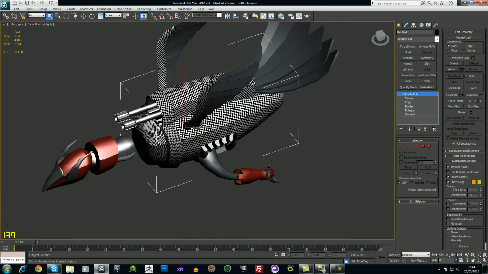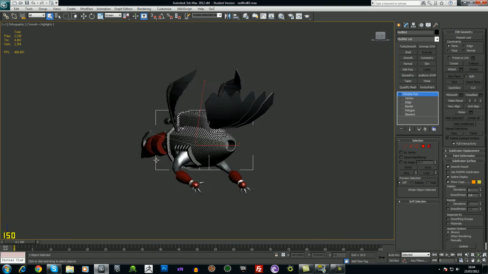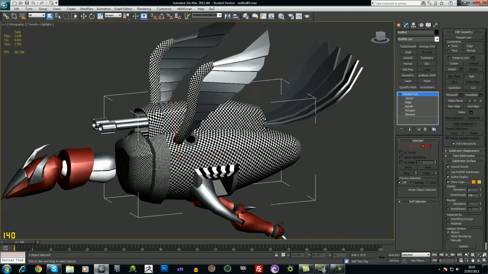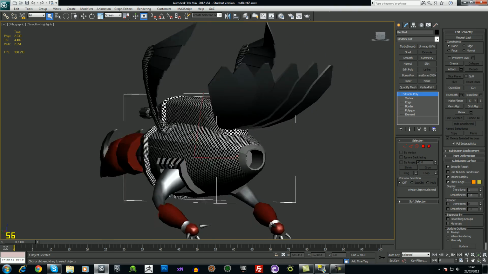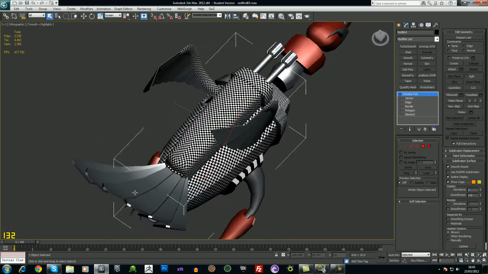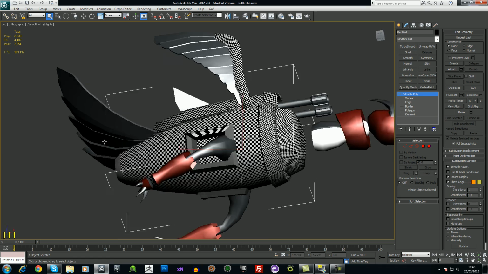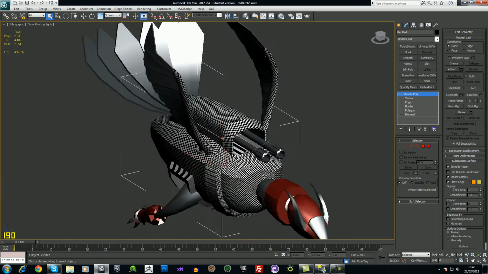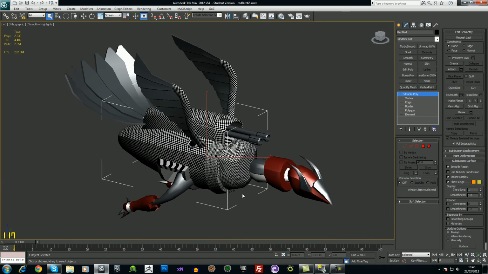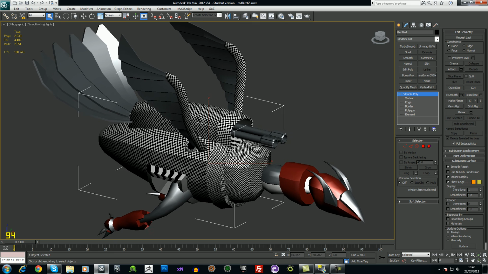So I'm going to carry on and do the rest of the model. It took a little while. You can see how long it's taken to do just those parts. And there's quite a lot of other parts to be done, and then I need to pack them all into UV space. I'll probably show you a video when I've got everything. Yeah, I will show you a video when I've got everything done.